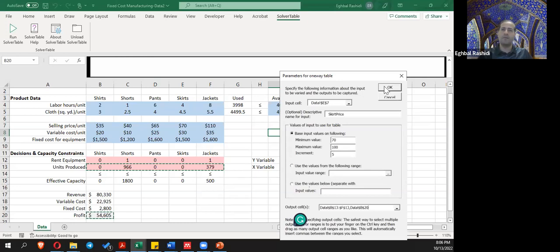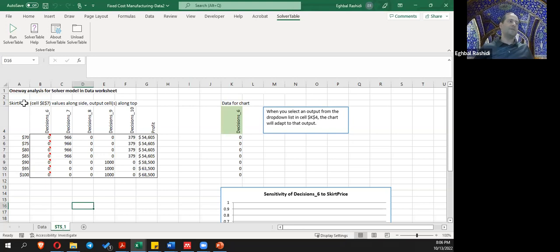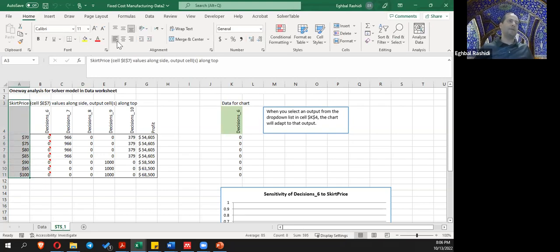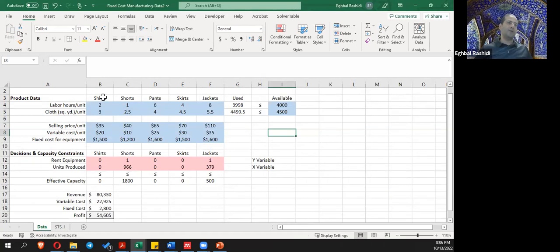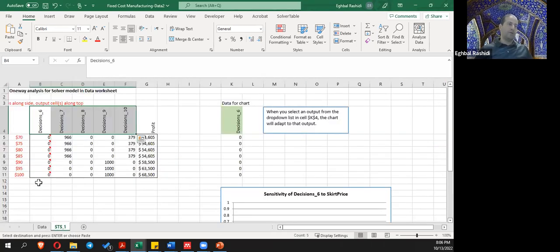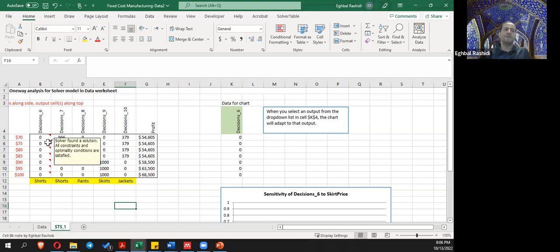Click OK. It's going to run a bit, take a little bit of time, and then it's going to produce this sheet here. This is the skirt price that you see on the left side, and the price is going to change from $70 to $100 in increments of $5. And these are the 5 products that you see here. I can copy and paste these here to make them easier to read. Shirts is never in our solution, because we don't change it. The only thing that would have to be is the skirt. So skirts is not in our optimal solution. And it's interesting, because the shorts are in our optimal solution.